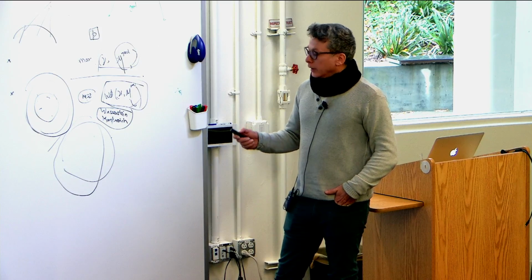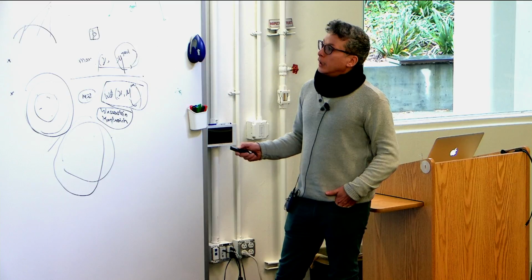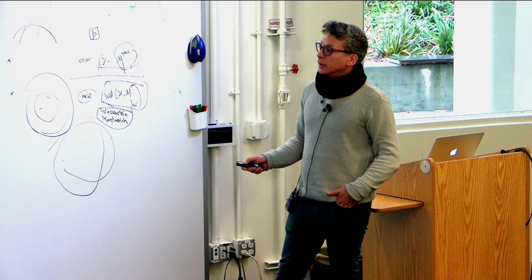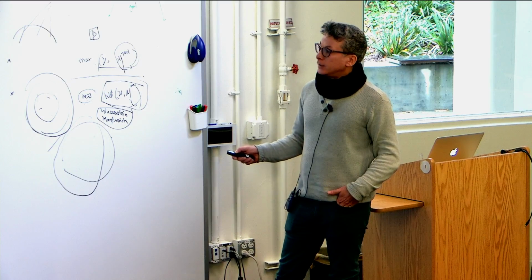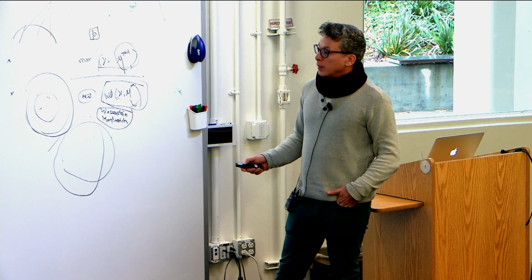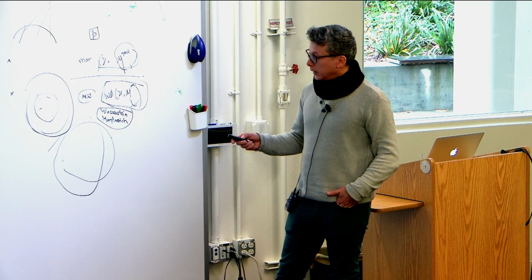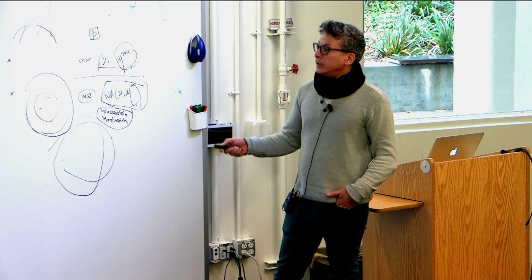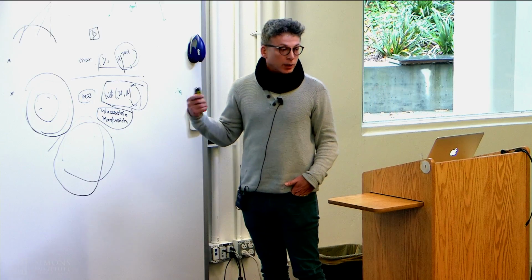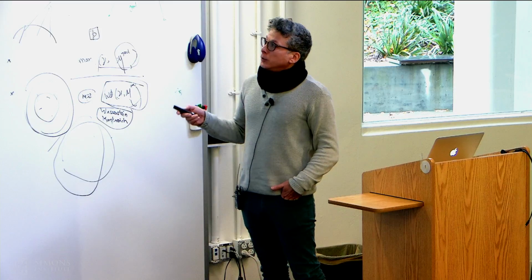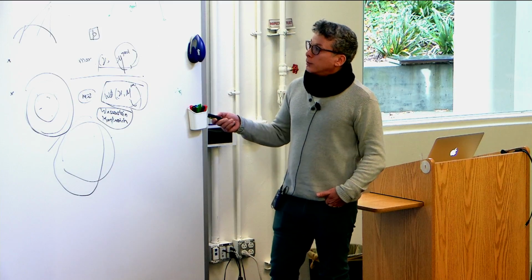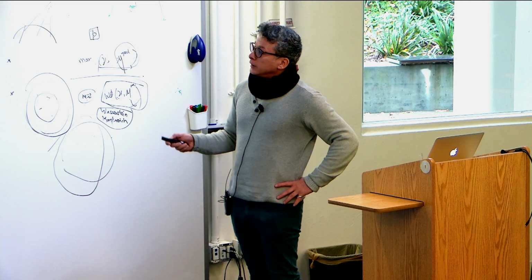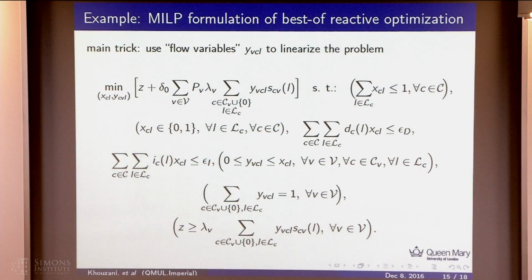So these are the 2 different possible approaches for the multi-objective. This is the weighted combination, and this is the one that actually generates the Pareto front. But still, because of the possible non-linear composition, this is a highly non-linear problem. I'm going to show you now an example. This is the model, the one that you saw calculated in the tool. It solved this problem, the best-of reactive optimization.